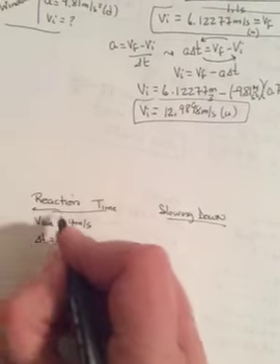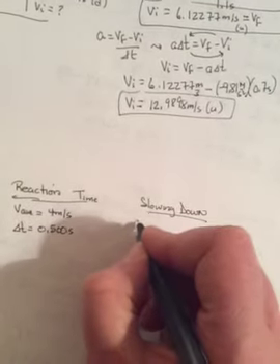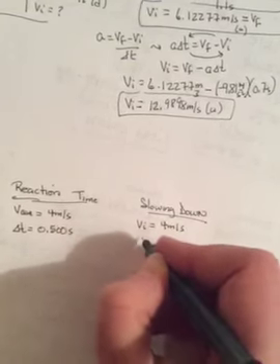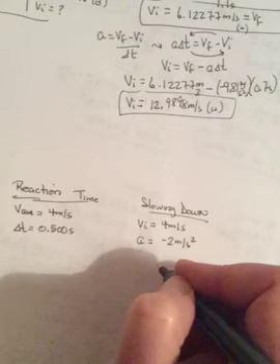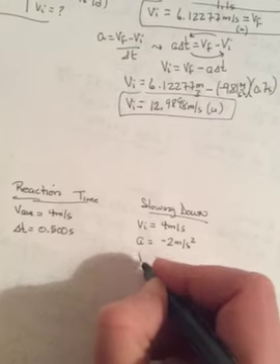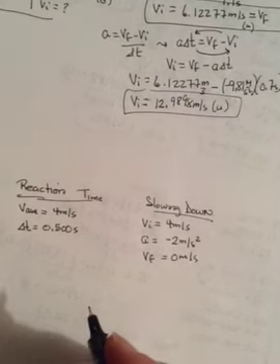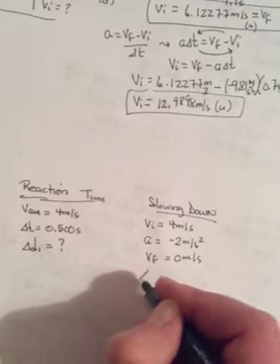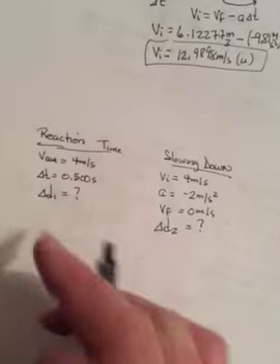So that's his time under reaction time. So then he decides to slow down. So his VI is 4 meters per second. And it says he could slow down at a rate of 2 meters per second squared. And he's going to slow down until he stops. And the question wants to know, will he run into his teacher who is 6.2 meters in front? So you need to find the two delta D's, then add them together. If they are greater than or equal to the 6.2 meters, physics teacher's in trouble.